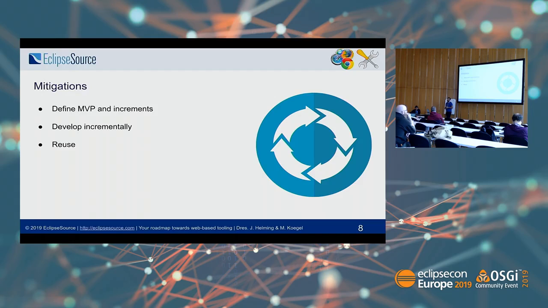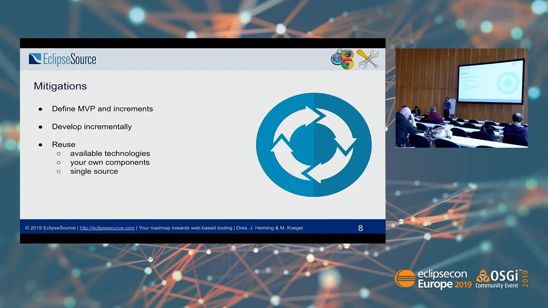And now finally, and last but definitely not least, you should try to reuse as much as possible. And what do you want to reuse is, of course, available technologies. I think that's pretty obvious, but also your own components. And it's surprising how much logic or components of an existing desktop tool you can actually reuse if you find a good architecture for that. And what that has as a consequence is that the red line in the chart before starts much higher. For example, if you have a custom compiler, you don't want to rewrite that for your web-based tool, you want to reuse that. Validation logic, everything which is not closely related to the UI. And even some components which are close to UI, there are patterns to reuse them.